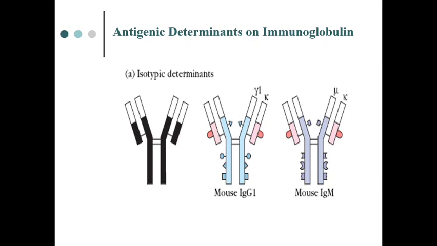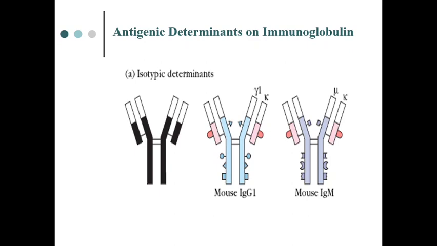The antibodies were classified not only based on the type of the heavy chain domains like gamma, mu, alpha, delta, and epsilon. The antibodies also can be classified based on the antigenic determinants. The antigenic determinants that are present on the antibody, in the sense the amino acid sequences in the antibody, are responsible for production of antibody against antibody when an antibody is injected into another animal.